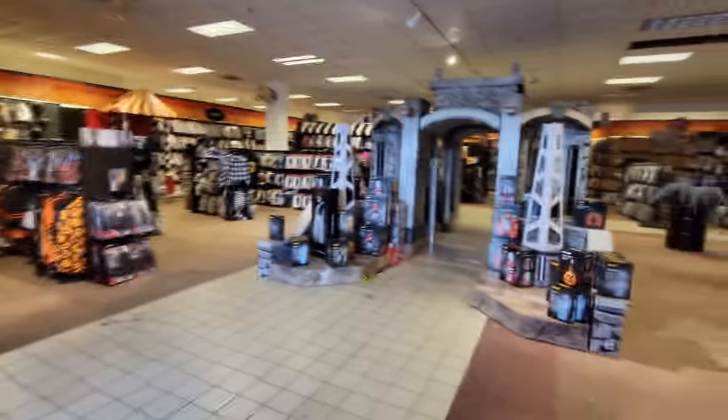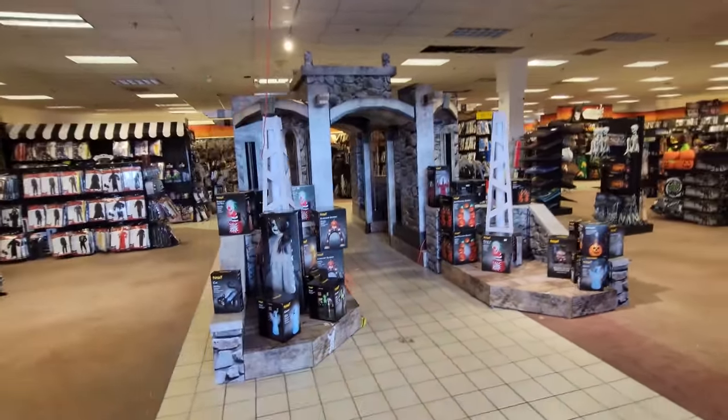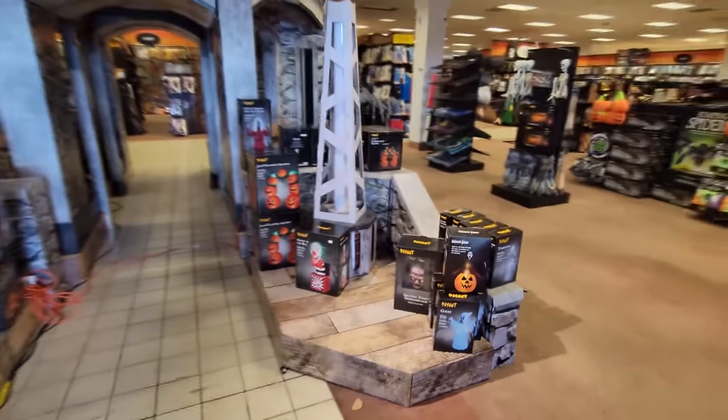Very strange — I thought I heard someone yelling for me as I was entering the store. Wowzer. This is a big store, guys, and I love how even though it appears they don't have any animatronics left that are actually set up, they've taken the initiative and put up all these inflatables in their place. How cool is that? It is definitely funny to have experienced the entire season of Spirit Halloween from seeing these things be put together to seeing them being torn down. We love it all the same. Let's go ahead and take a look at what they have set up — they have a ton of inflatables.